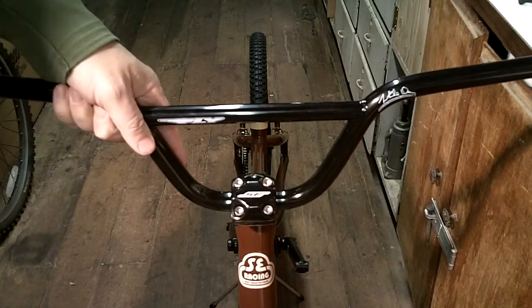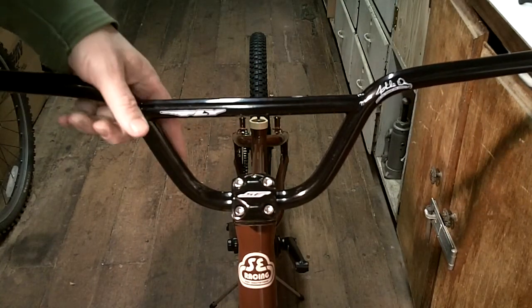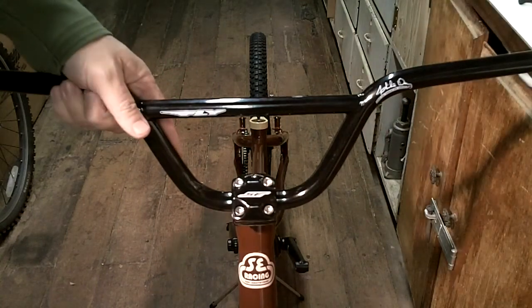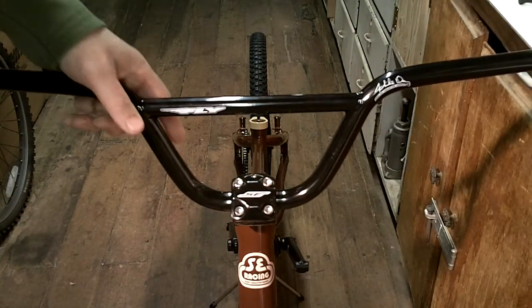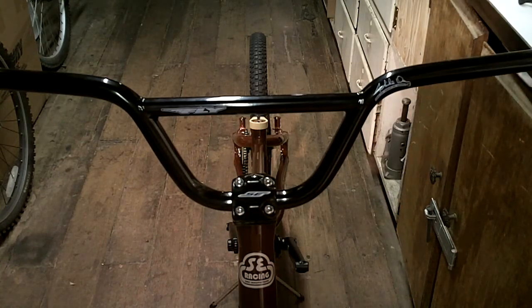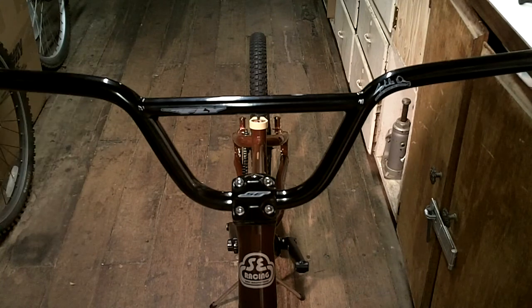As far as the adjustment, that's something you kind of have to do after the bike is fully assembled and you sit on it and start to ride it. So right now I'm going to kind of eyeball it and put it where I think it's going to be. And that looks pretty good. So what I'm going to do is I'm going to tighten all those down really good.